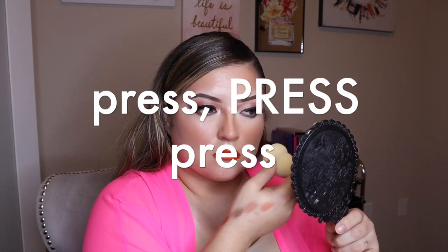I've been using this Wet n Wild natural finish setting spray and I really like it. It's very affordable and it looks nice. And don't forget to press all over the areas where you added the highlight to blend in and melt that powder down.